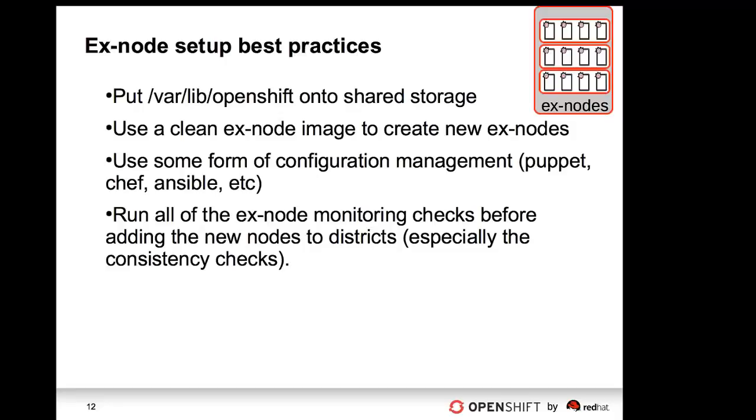We used to create them completely from scratch, like basically we do the workflow of doing a kickstart file and then running Puppet and doing yum updates and different things like that. We used to do that, but that ended up taking a really long time. So what we do now is after each release, we will take an image. We have a clean node image that the node hasn't been used for anything else. And what we do is we boot it, we update it to the latest, and then we take an image of it. And in that fashion, we can actually get our node creates down to roughly like 10 minutes.